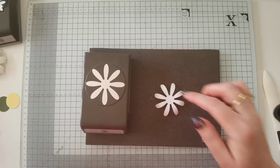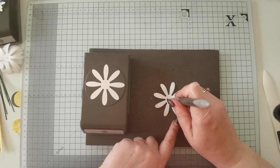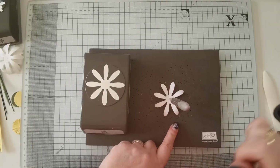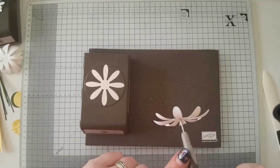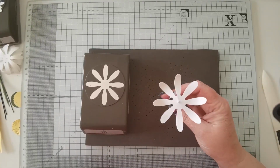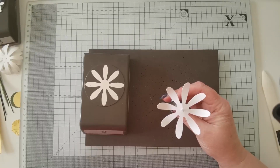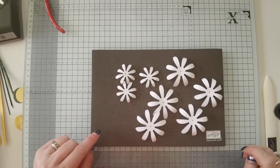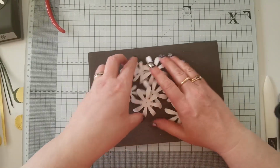curl. Okay, and then I'm going to take just a pricking tool, and I just want to make a hole in the middle of it, like so. Okay, and you're going to repeat that for 5 of the large daisy tops, and then you're going to do it for 3 of the smaller ones. Okay, so they will look like that when you're done. You're going to put those to one side just for a moment.